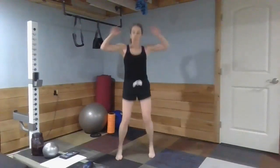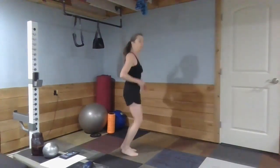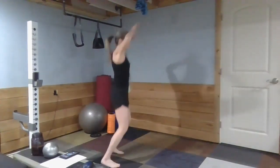Right here. And as always, jack is not a wide jump, guys. It's a little tiny jump, just a little bit wider than basic stance, which means just a little bit wider than that hip. Hands should be touching on the top of the head. Knees are soft, always knees bent. So never straighten out here. Make that nice 2-2 breath again.